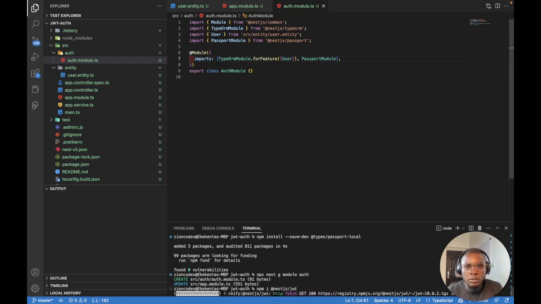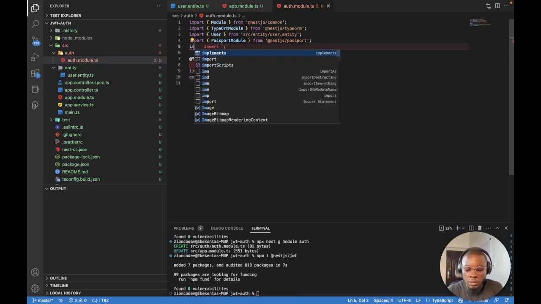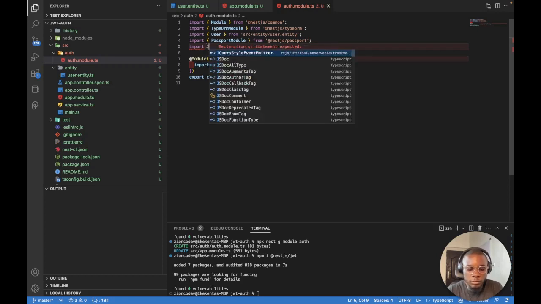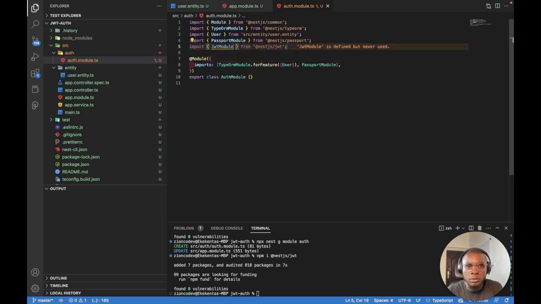So once this is installed, let's go back to our code and import the JWT module. So here we are also going to add the JWT module to our array of imports.